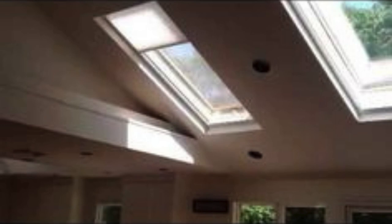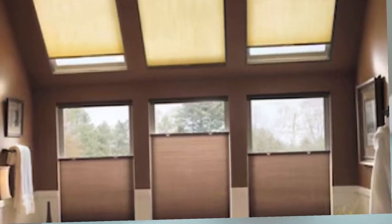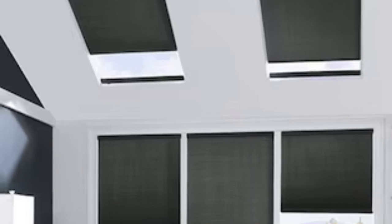The world of curtains and drapes is not confined to residential and commercial interiors alone — outdoor spaces also benefit from these design elements. Outdoor drapery, made from weather-resistant fabrics, can redefine the boundaries between indoor and outdoor living, creating a seamless transition while providing shade and privacy in outdoor lounging areas, patios, or gazebos.